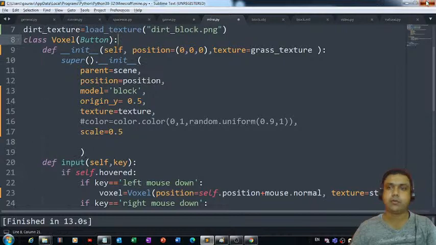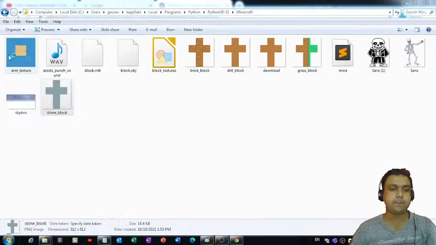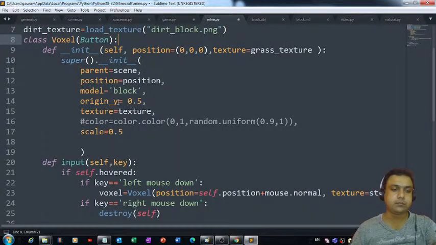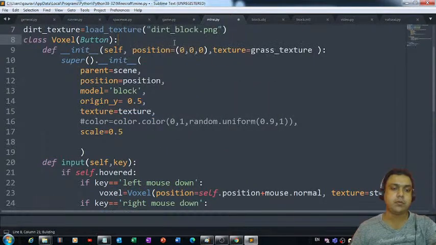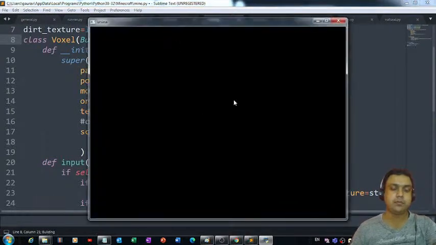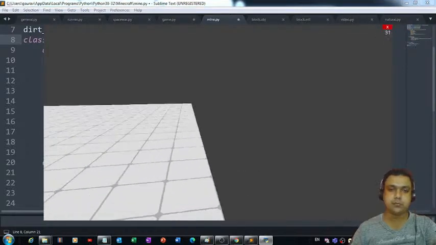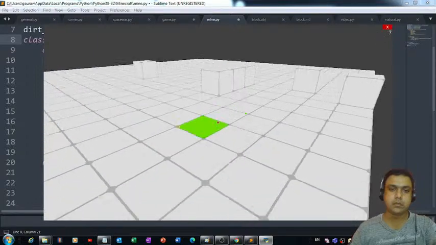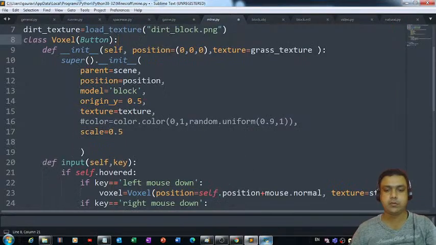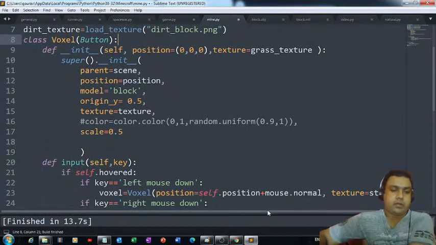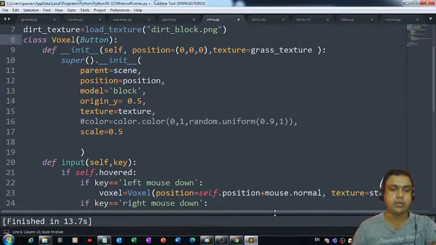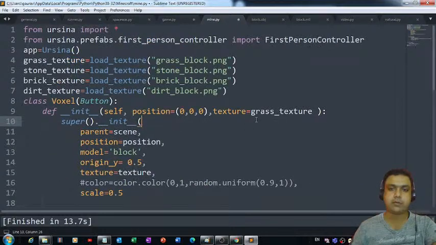Let me just close this Sublime Text and open it again. Yes. Now the images are not accessible. Now this is the issue. Why are the images not accessible? That's what I'm trying to understand right now.